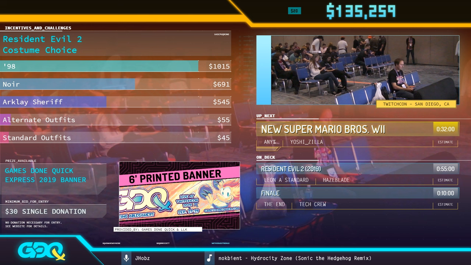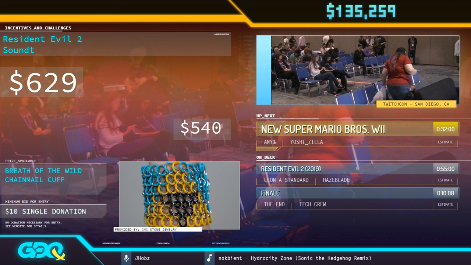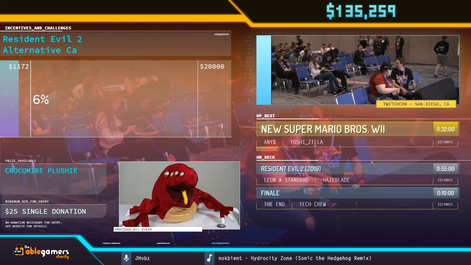We also have the costume choice for Resident Evil 2. Currently, 98 is sitting in the lead at $1,015.01, whereas Noir is at $691. Arclay Sheriff is at $545 in third. And then there are also alternative outfits and standard outfits that have just around $50.